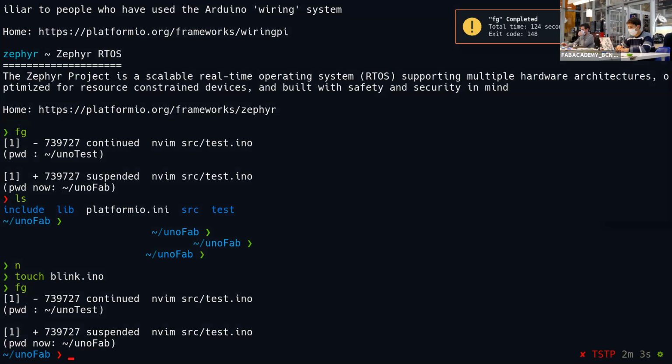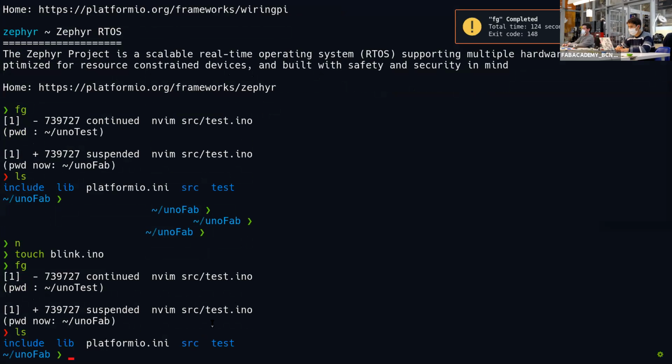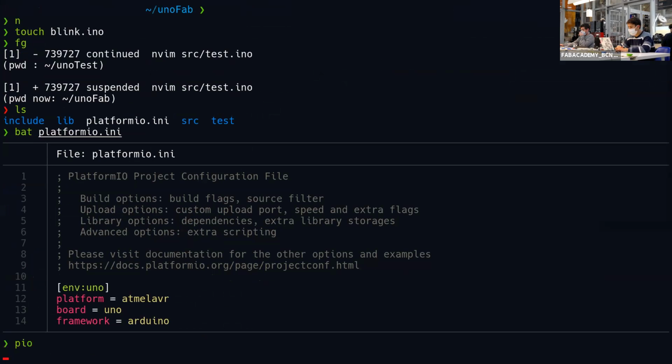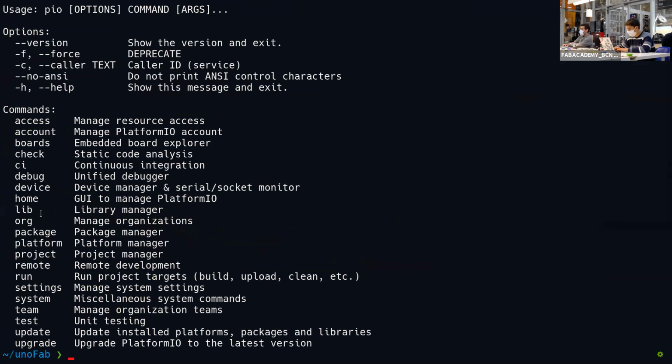So now I'm in that folder. Here is my platformio.ini file that you have already seen. It's just these 3 lines defining my environment. And if I just do pio to see the help, you can see around here, there's run, project, targets.